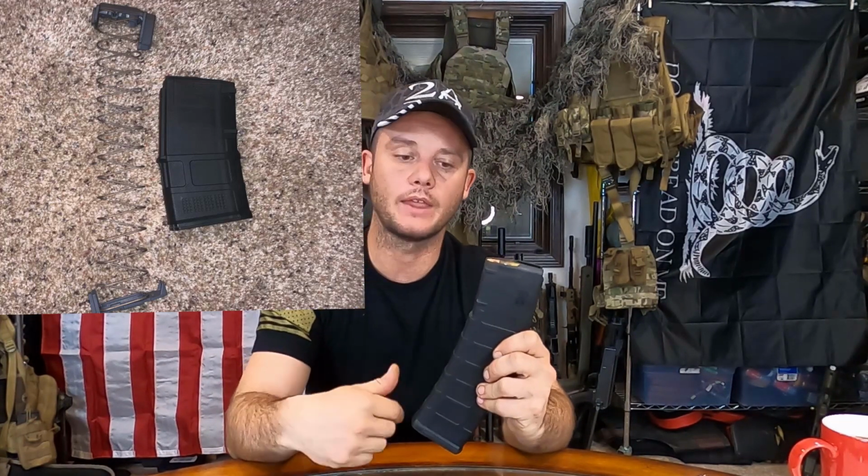The main thing, though, is it's relatively simple to load them. You take a round like this, and you just push it straight down. There's a spring inside of this that you'll compress all the way down, and that will feed your rounds into your chamber as you shoot.